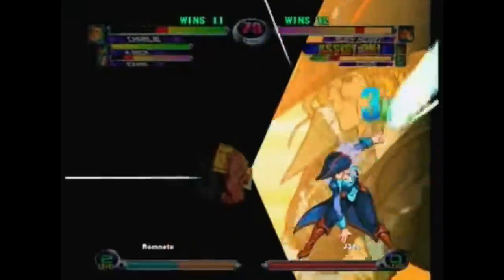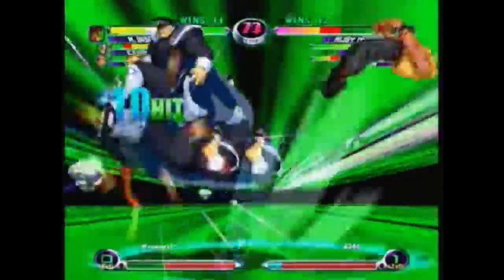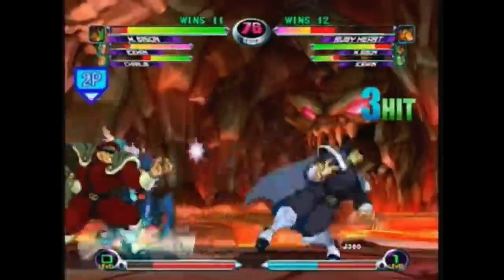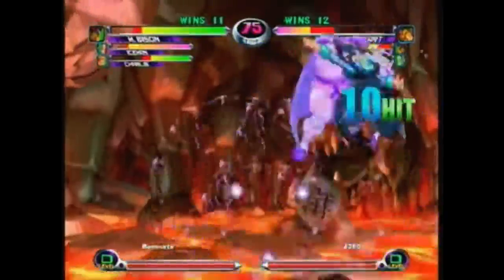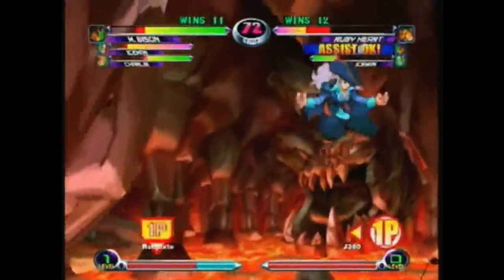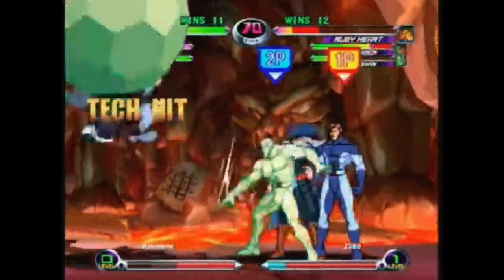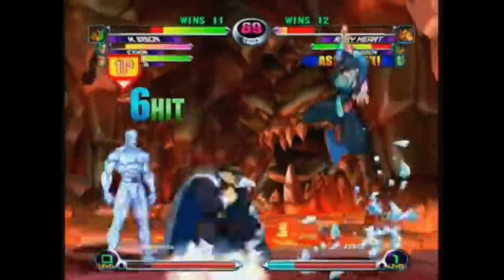But back to what you were saying about Thanos, his supers are very good. The problem for him is his normal attacks have very low priority. Like his only good normal is jump back hard punch. Okay, you see that combo? That's the kind of stuff Ruby can do. Yeah. That was good control. Oh, why'd that fall out? Just not fast enough? Yeah, it's because I mistimed the super.